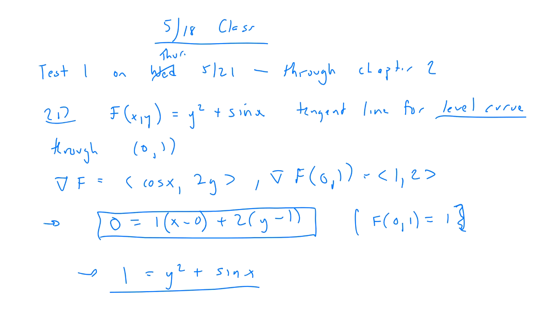Right. So the 1 squared plus sine is the level curve through the point 0, 1. So this is the thing that they actually ask for in the text, which is get the tangent line. And then this is the level curve that we're looking at at the bottom. They also ask, and I've told you this before, but I should remind you every once in a while, they also ask you to graph it and show the tangent line on the level curve, but you don't have to do that.